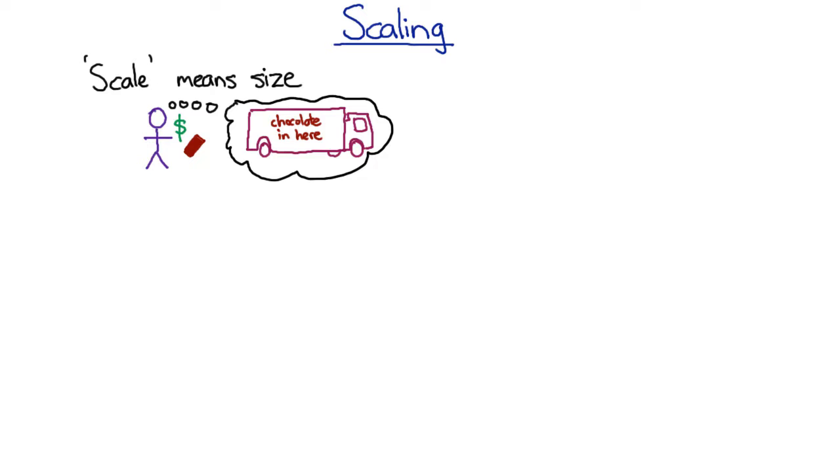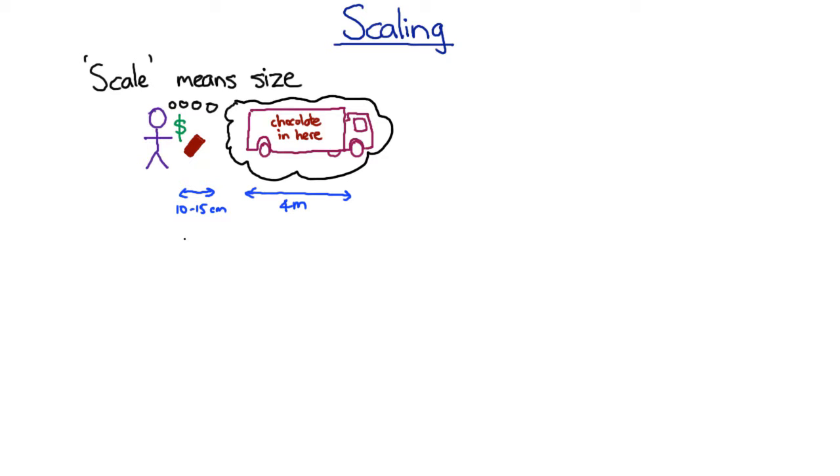Now, I've bought a lot of single chocolate bars, and so I know roughly how big a single chocolate bar is. A single chocolate bar here is something like 10 to 15 centimeters long. And I know roughly how big a truck is. The business end of a truck is maybe 4 meters long. Sure, there are smaller and larger trucks, but that's how big a truck I want to fill with chocolate for my dream to be satisfied.